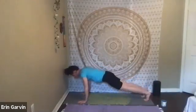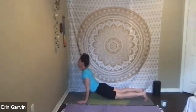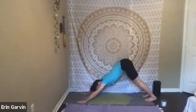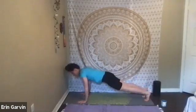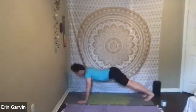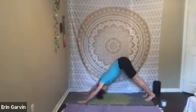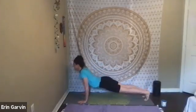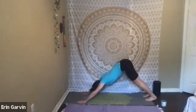Shift through your feet, lift your heart, inhale, open the heart. And exhale, press your hips back. And inhale, up dog. And exhale, down dog. And inhale, up dog. And exhale, down dog. And hold, neck soft.